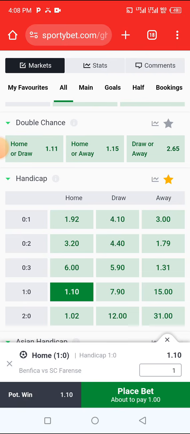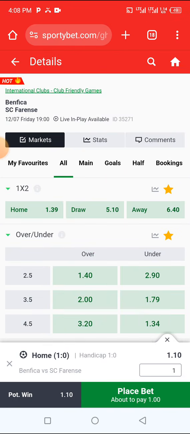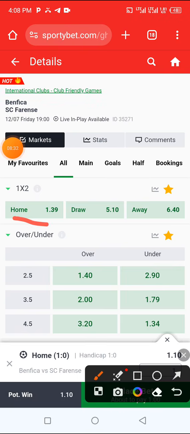So before you stake a handicap, please make sure that the team you are selecting the handicap for is very strong, like Benfica here. You see, the odd for Benfica is 1.13, and this one is 6 point something, which means Benfica has the upper hand to win this match.